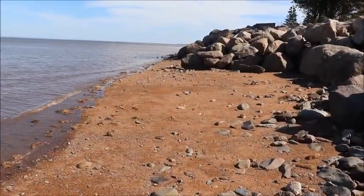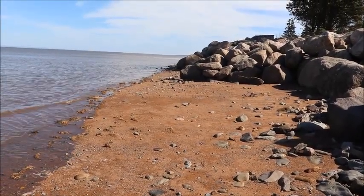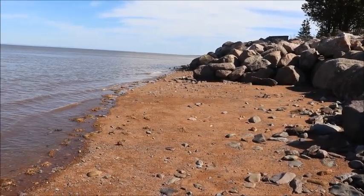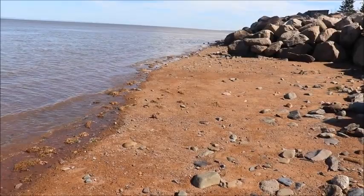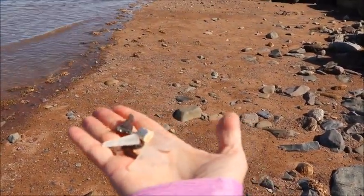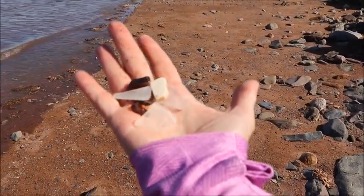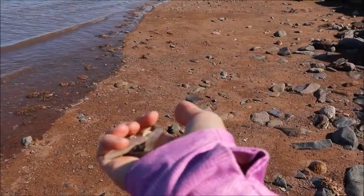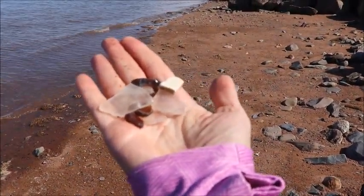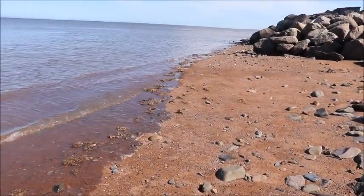So the tide has come in pretty fast here. When I walked down the beach, I had tons of beach to walk on. Now I'm going to barely make it around that corner. I may get my feet wet. But I did find a few more pieces of sea glass. If you look here, I found some white pieces, some more brown pieces, another piece of pottery. But again, these pieces are pretty rough. I don't think any of them are going to be going into my collection. But still worthwhile coming down here today.